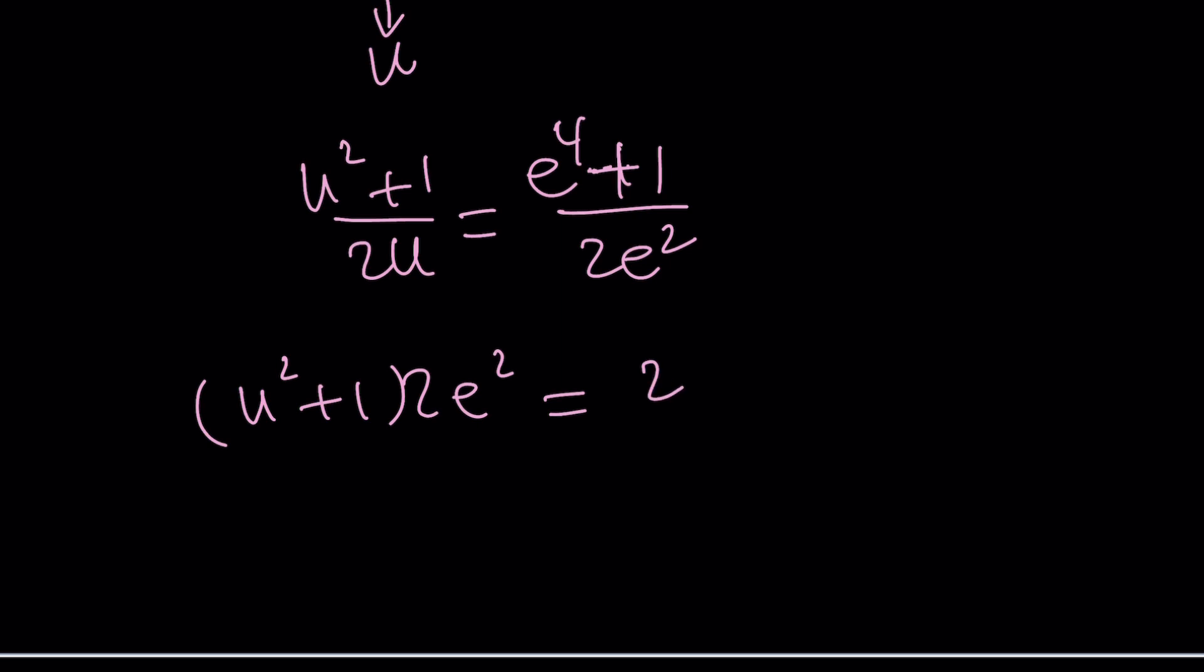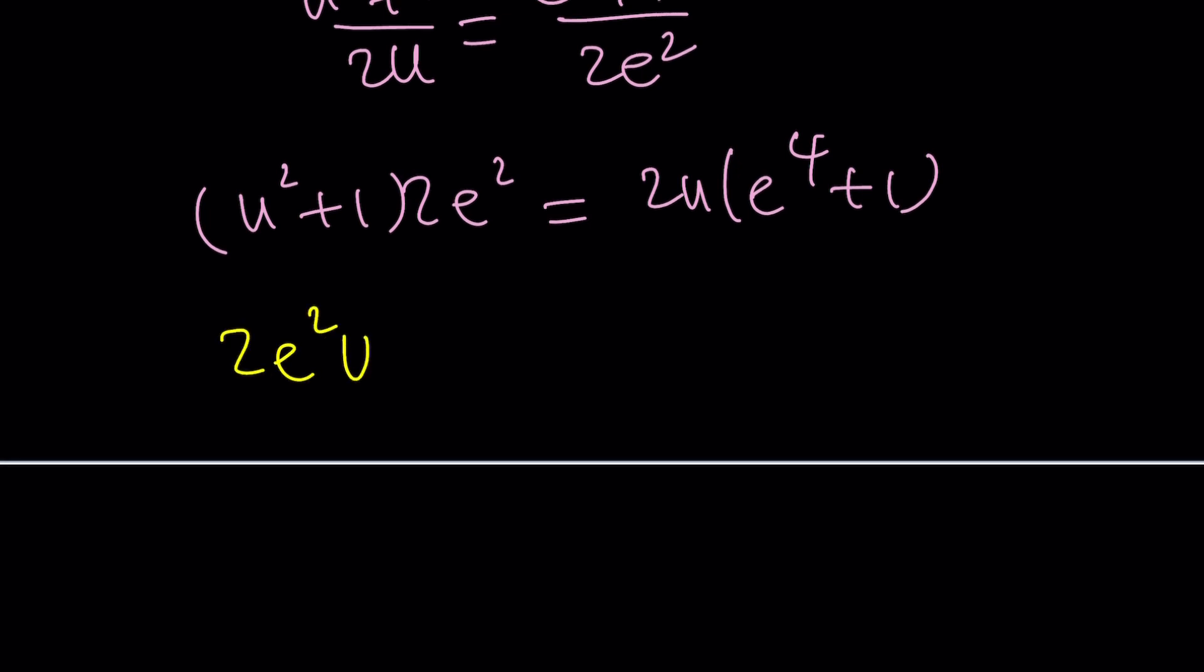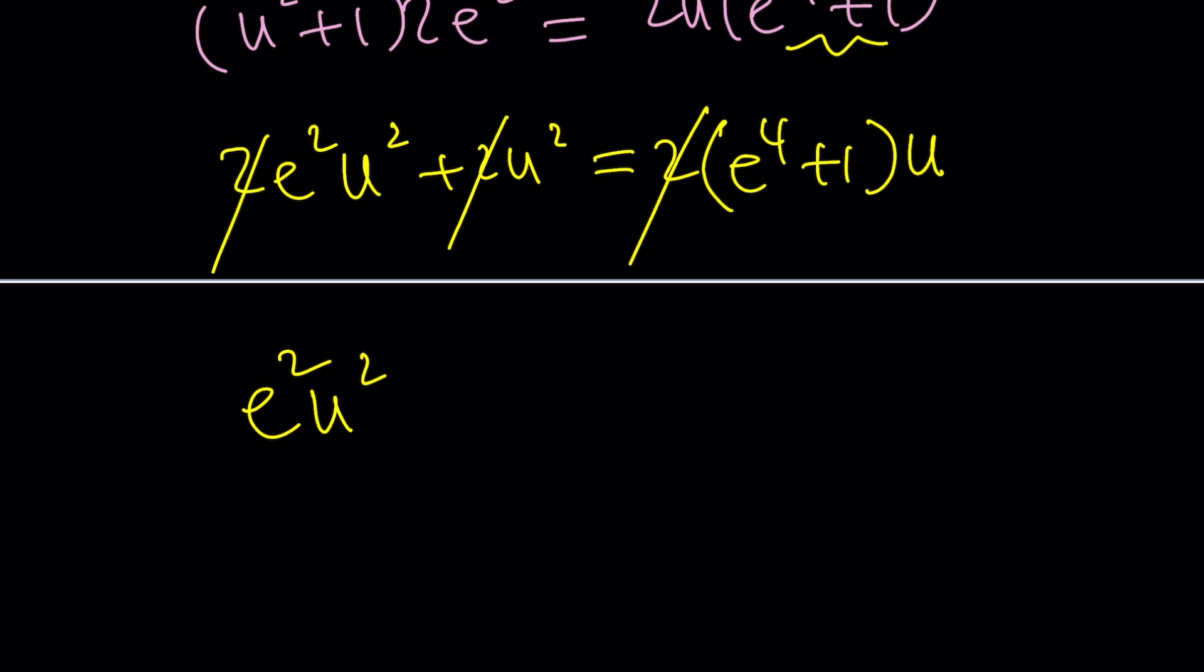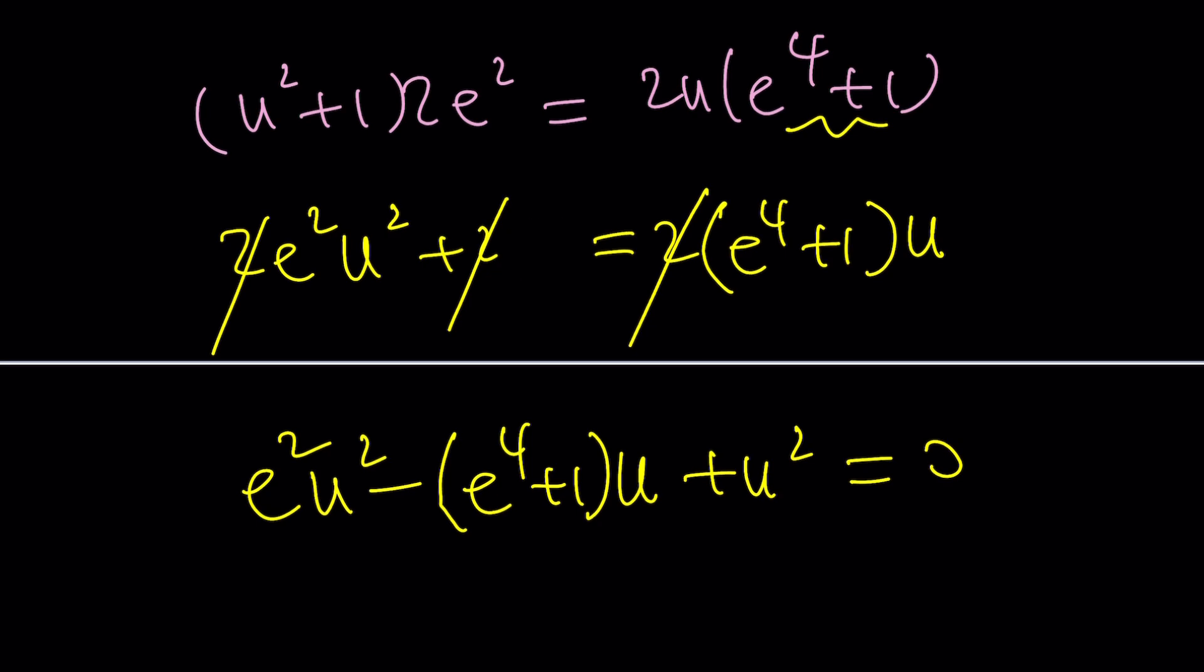We get this. I know the results are obvious, but not always obvious. So we need to kind of do the work. And then we're going to distribute it. When we distribute it, we're going to get two e squared u squared plus two u squared. Notice that we want to turn this into a quadratic in u. I can actually keep these two together because that happens to be the coefficient of u with the two. And then bring everything on the same side. By the way, notice that I can divide by two. I could have done that earlier. But anyways, just cross out the twos and then bring these all together. e squared u squared minus e to the power four plus one u plus e squared equals zero.